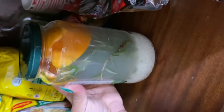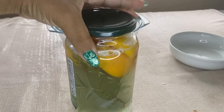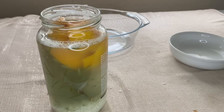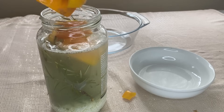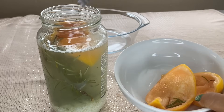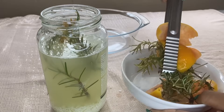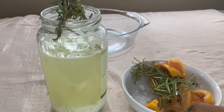Now I put it in the cupboard for 24 hours to ferment a little bit and for the rice to expand and release its antioxidants. As you can see, you can tell it's been fermenting a little because there are bubbles when you shake it. I suggest you do this on your wash day, so you're not tempted to use it early — you can use it on your next wash day. Fermented rice water is way better than rice water fermented for only a day.